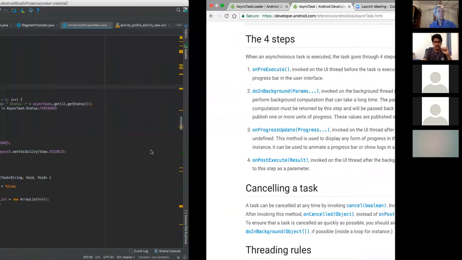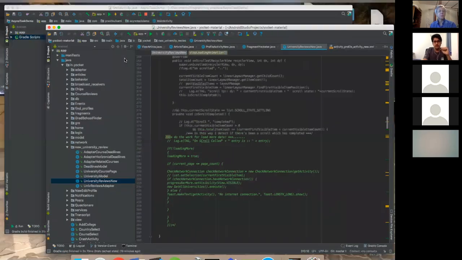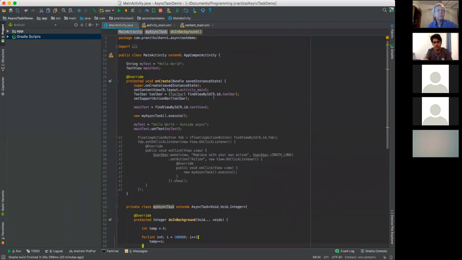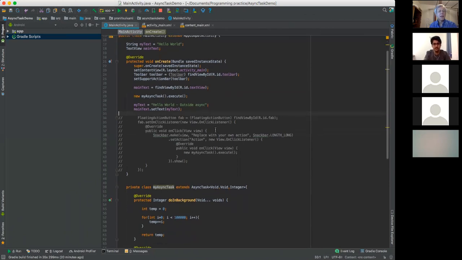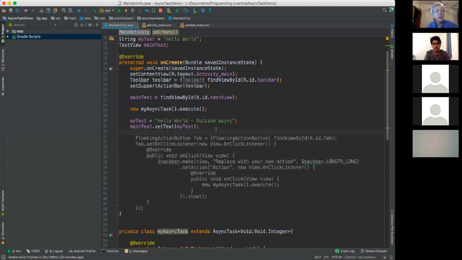So yeah, I just have a small code. Are you able to see the Android Studio? I can. Okay, if anyone has any question or doubt, please interrupt me, because I don't want anyone to just keep listening and not understand anything. The text is a bit small. I don't know if you can enlarge it. Yes, you can. Okay. Yes.